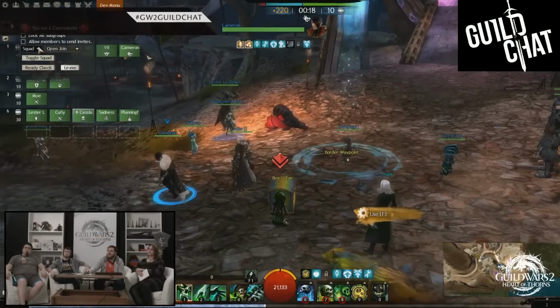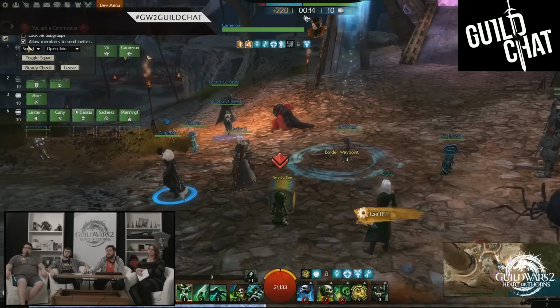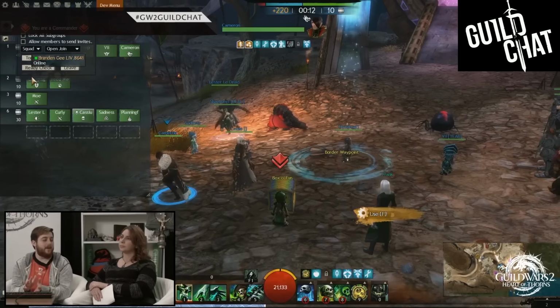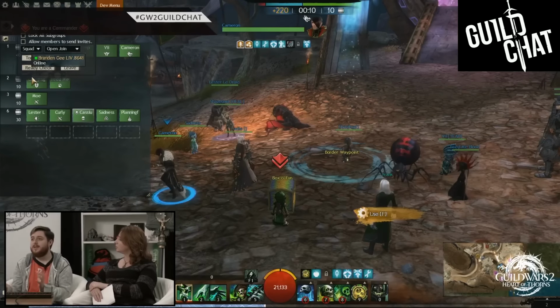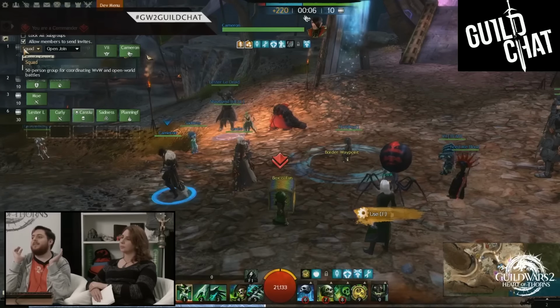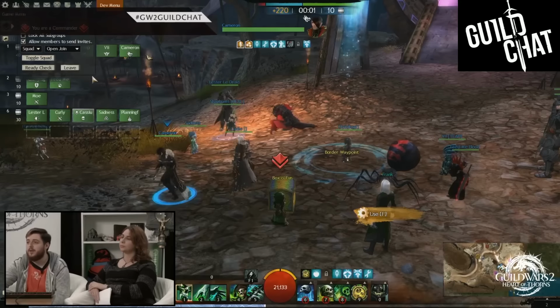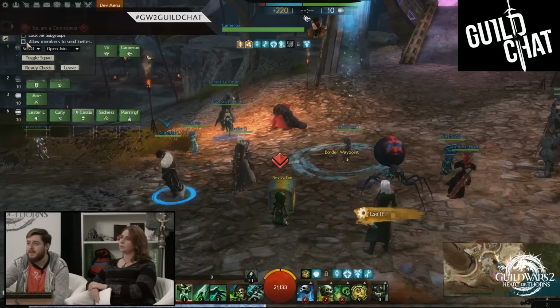All right. So what else can you do with this that I'm missing? Man, there's so many more features. Let's just look at this menu. So I already showed you lock all subgroups. I briefly mentioned allowing members to send invites. If this is unchecked, only the commander can send out invites to join the squad. If it's checked, because you're just like a World vs World commander and you don't want to have to deal with that, you can allow anyone in your squad to send invites.